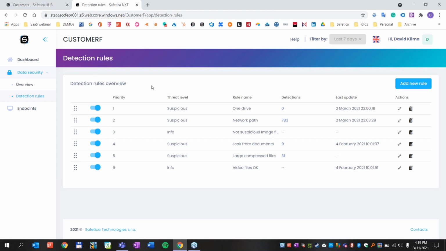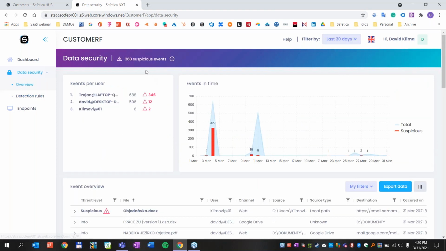Just to encircle the discovery and data flow monitoring process, the last benefit, which was actually released recently, is alerting. So what's happening is that with every suspicious event detection, we send alerts about it. So basically, you're getting real-time information about what happened with some good important context, and possibly click through back to the console where you can pick up the rest of the data and possibly do some further steps.